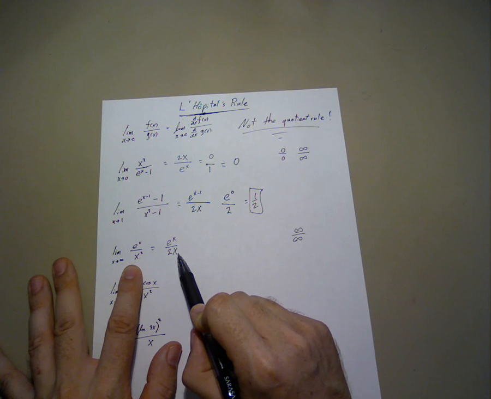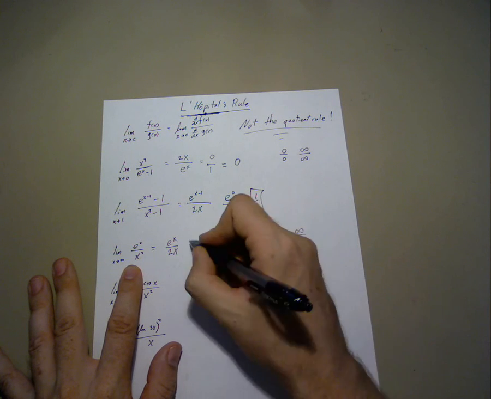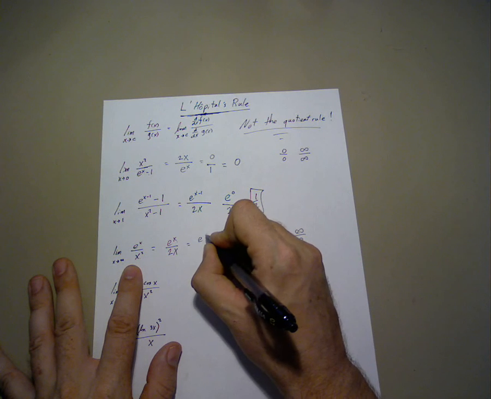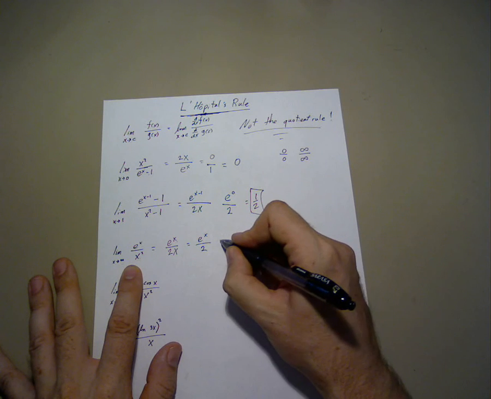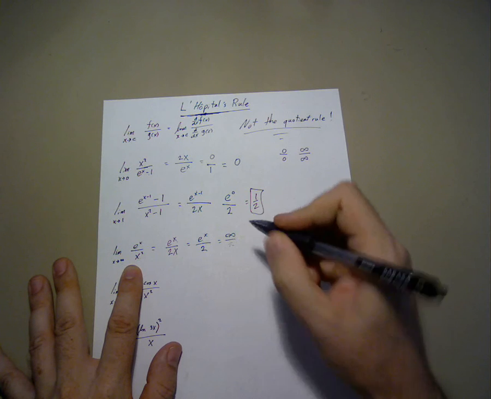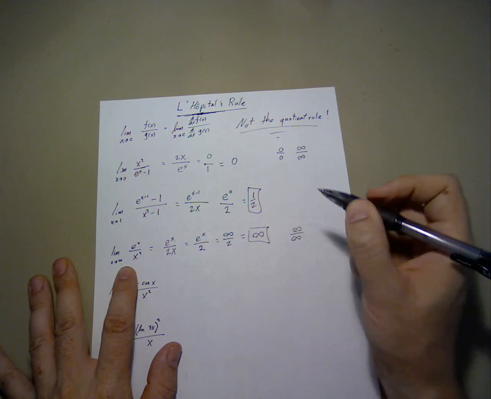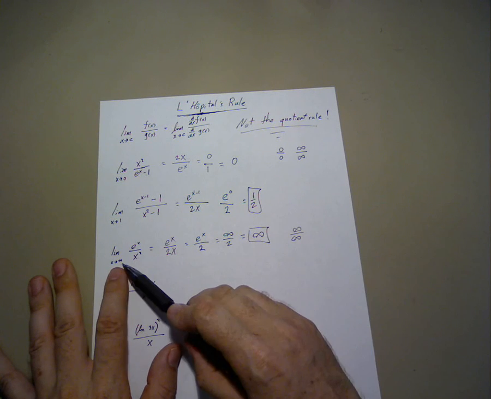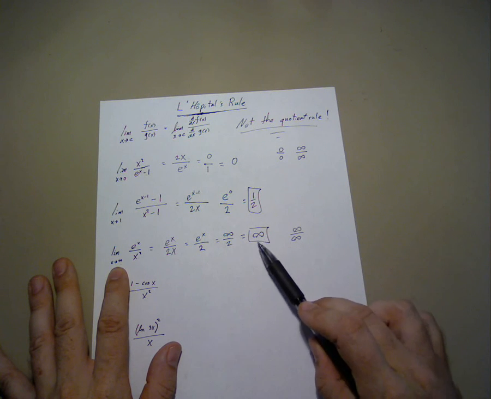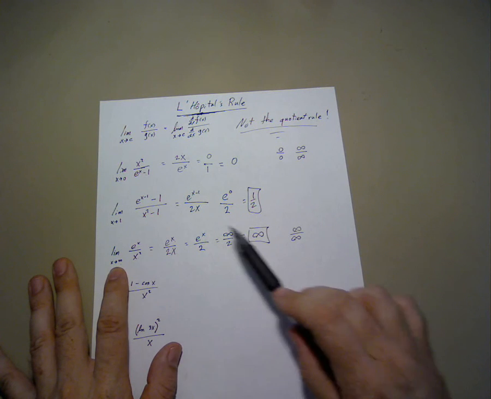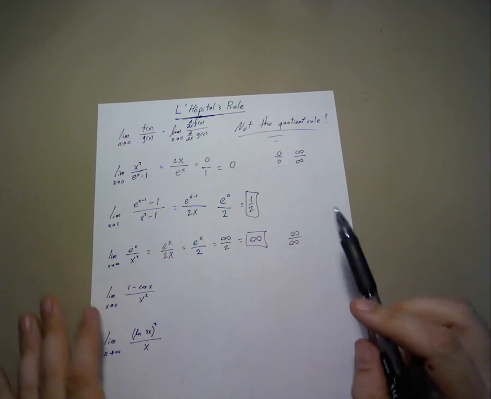We can apply L'Hopital's rule as many times successively as we need to. If we take the derivative again, we get e to the x over 2. In this case, we have infinity over 2 as x goes toward infinity, and the answer for our limit is simply infinity. As x goes to infinity, the value could become many different things. In this case, it happens to be infinity. But just because it goes to infinity does not mean our limit is infinity. It just happens to be in this case.